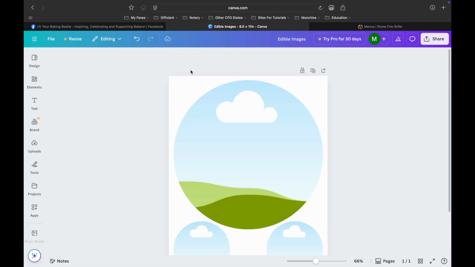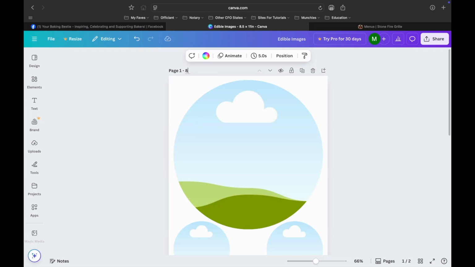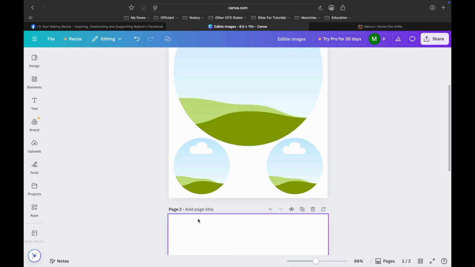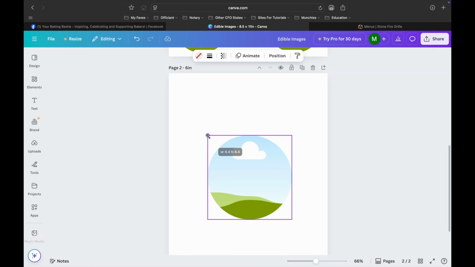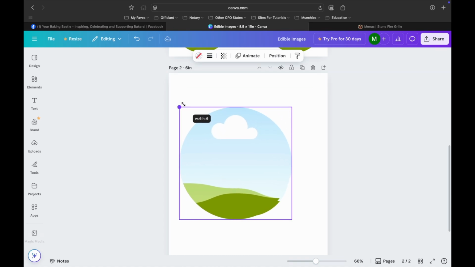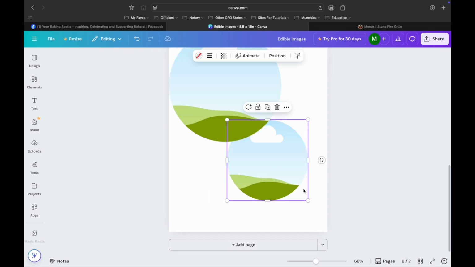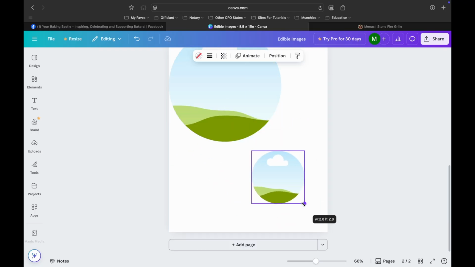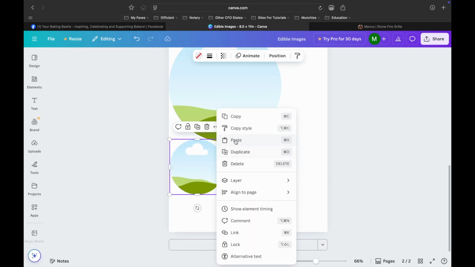In order to give a sheet a name, you have to click an additional page. So now every time that you click add a page, it gives you the ability to name that page. That one's going to be 8-inch and 3 inches. This one's going to be a 6-inch with 2.5, 3-inch. It doesn't matter, whatever you choose. And just copy and paste.